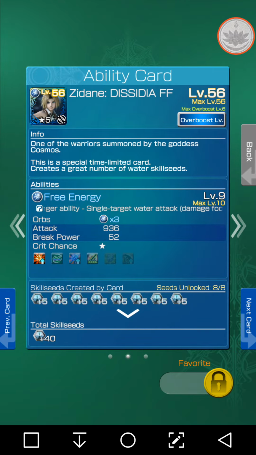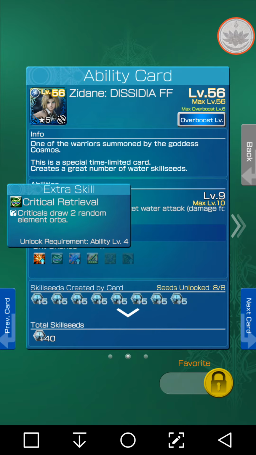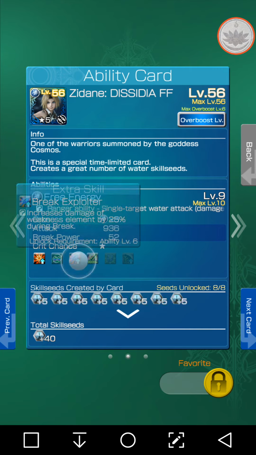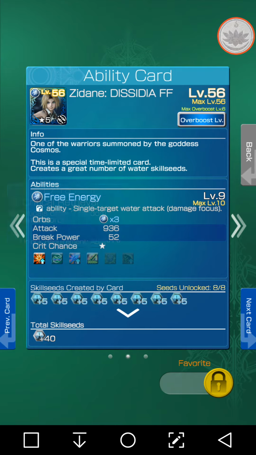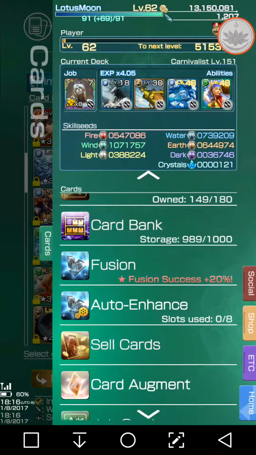So for example, you see how it says here, I need ability level 4 to get this unlocked. If you have a card that's only ability level 3, there's no use trying to unlock it. Now the way you unlock extra skill levels is by using that ability card in battle. The more you use it, the more you'll eventually unlock these extra skills for your cards. There's a way to speed that up by card fusion.